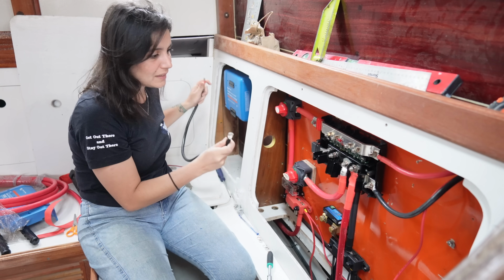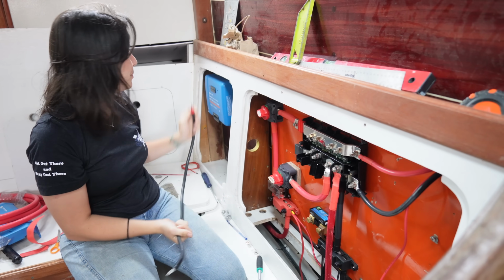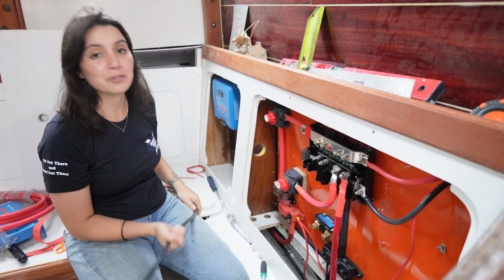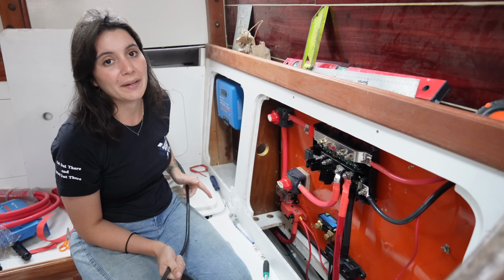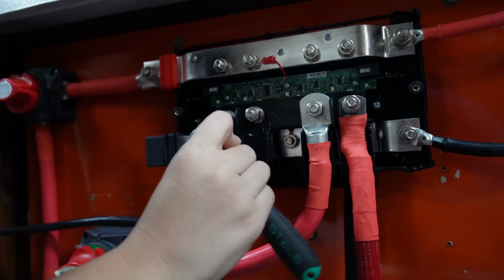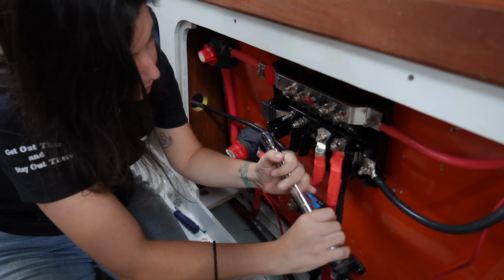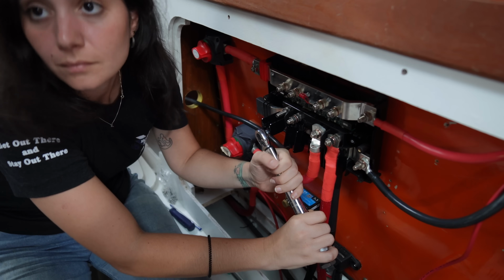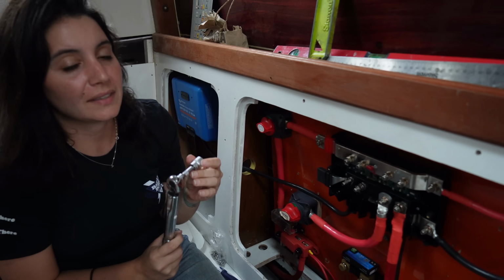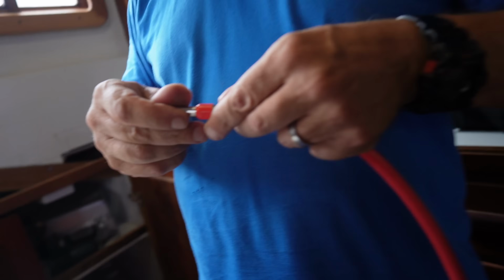So the terminal here is different. It's one for a screw like this, and this one will just go up. I'll make it tight, black for negative, red for positive, and then we should be good to go. I don't know where, but somewhere. That's it. I really love this tool because it doesn't make you go too much, so you don't break any screw, but it's super tight.